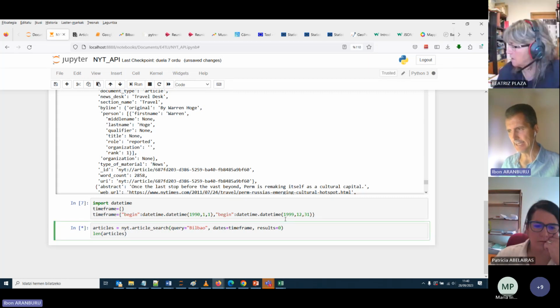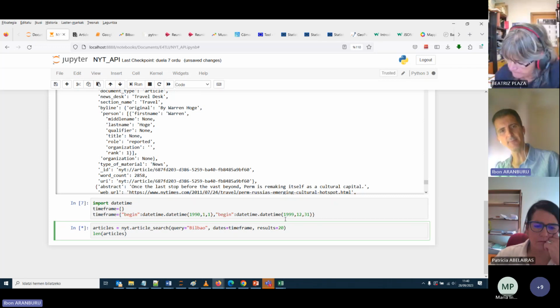You know that the requests you can make to the API are limited, so you have to deal with these limitations.